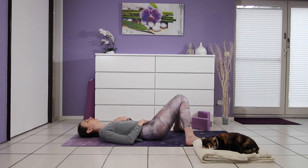So keep them bent, feet out to the sides, to the edges of your mat, and the knees knocked together. One hand to your chest and the other to your belly. And breathe here for Shavasana.